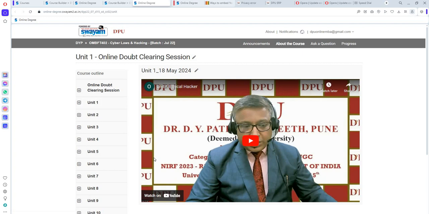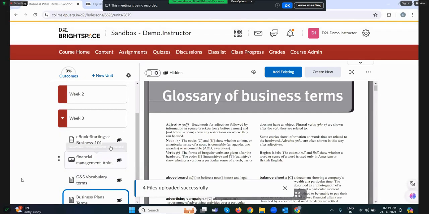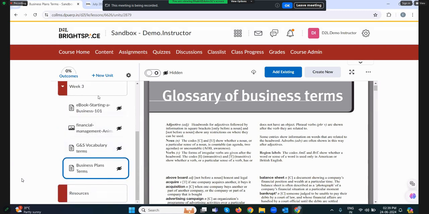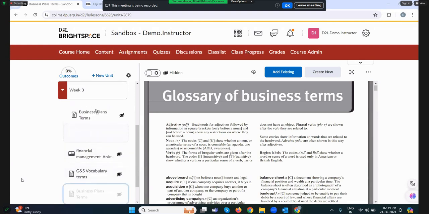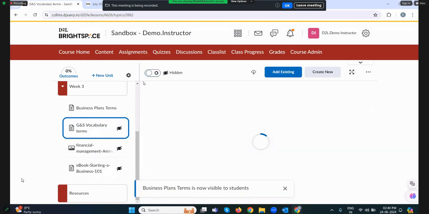It takes a few seconds to upload the files, and those files will all be on the platform. Again, by default, these files are hidden from the student. That's done because you see they are uploaded here, but it is not structured the way I want. So I would usually bring the Word file here, the PDF file here, the animated image next, and then the ebook at the end. Once it is done, I'm going to make it visible.